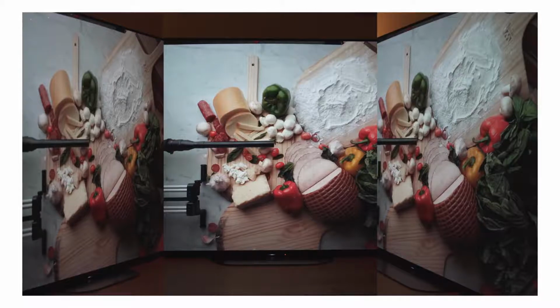Another amazing thing about OLED technology is you can see the screen and the image perfectly from pretty much any angle. And all of this out of a TV screen that is literally thinner than my smartphone.